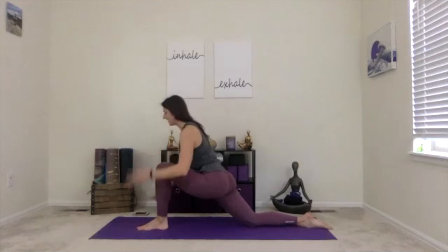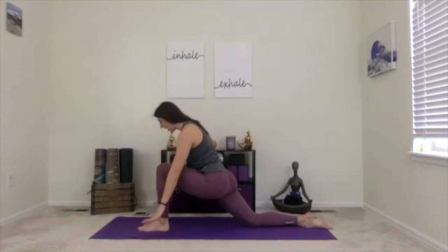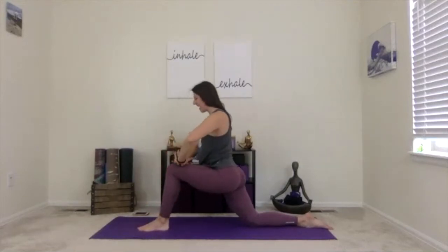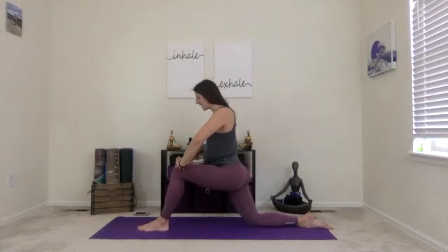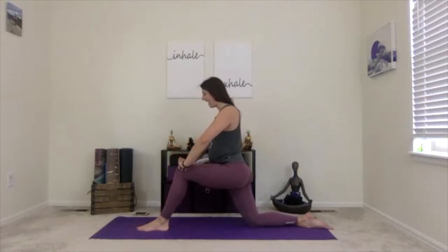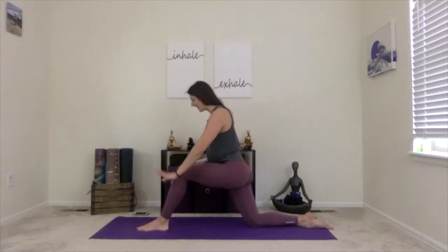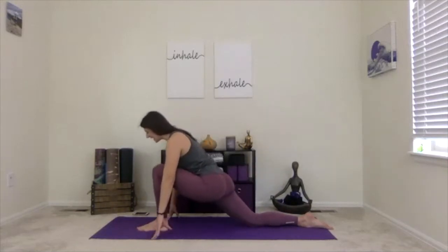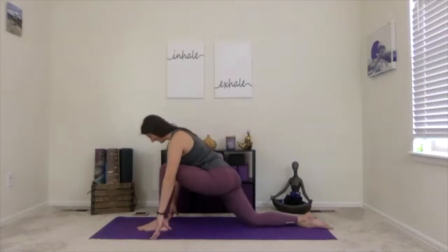on the left side. Again, hands can be on the ground, maybe on blocks, or resting on top of your thigh. Just finding gentle movement here, getting a nice stretch into those hips, into that right thigh. Coming back to your breath, breathing in to any tight spaces in the body.